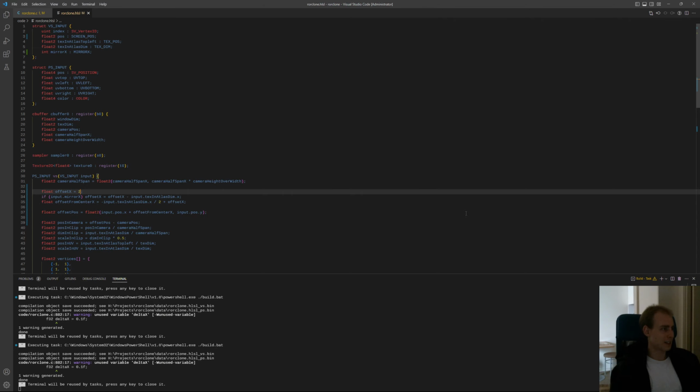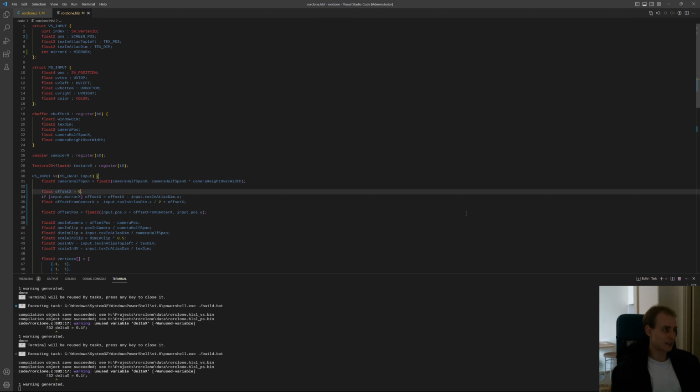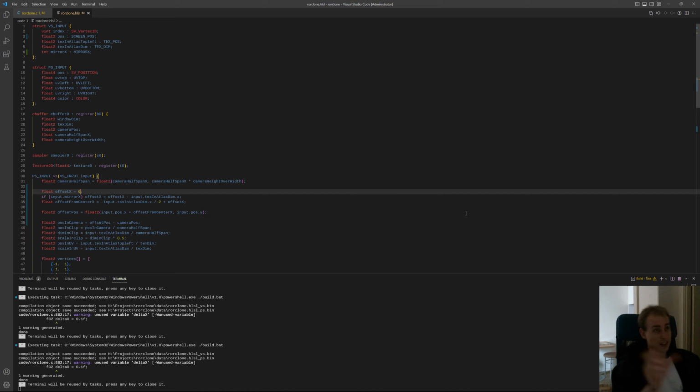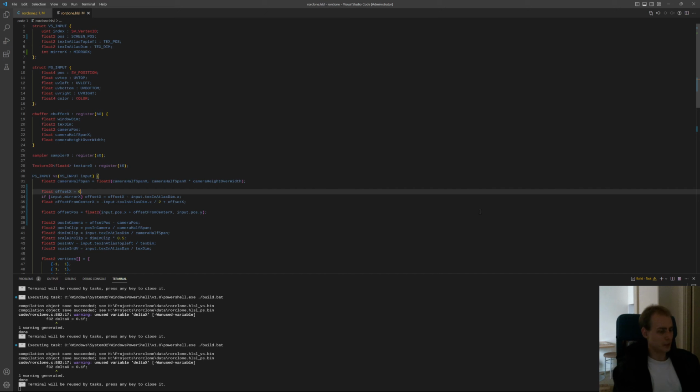Hold on, let's make it 6 pixels. I think the whole texture is 9 pixels total. What if I do make it 9 pixels?